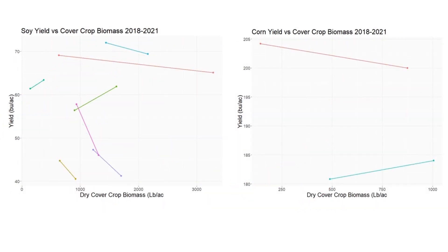Finally, to give you some sense of how much cover crop biomass we ended up getting in these trials, here we have the dry cover crop biomass on the x-axis compared to the yield for the trials for which it was available. It's a little bit all over the place with how much the yield was impacted based on the cover crop dry biomass. I think these variations indicate that it would be possible for us to manage our way out of this with a little bit more knowledge and with cooperative weather.